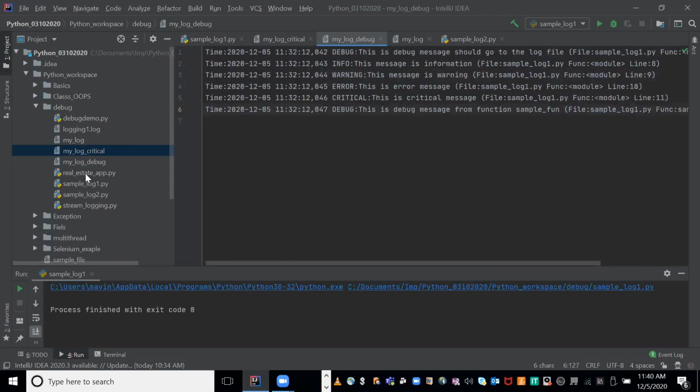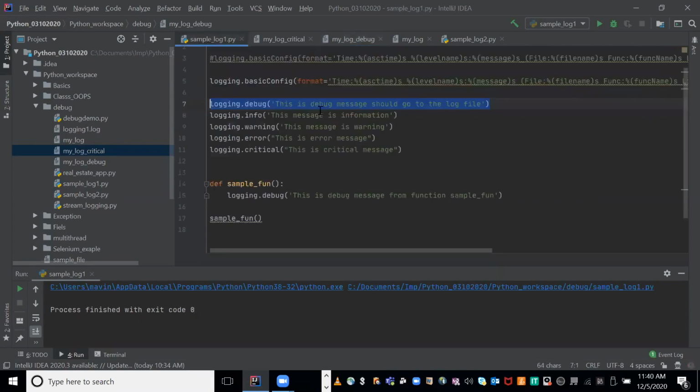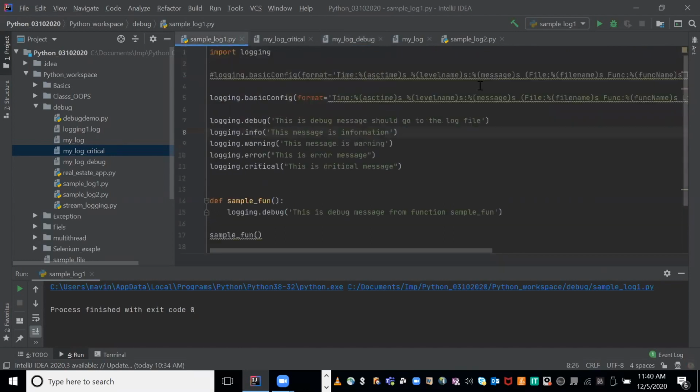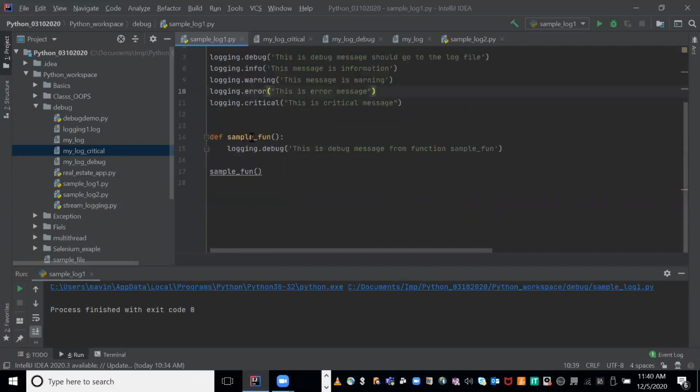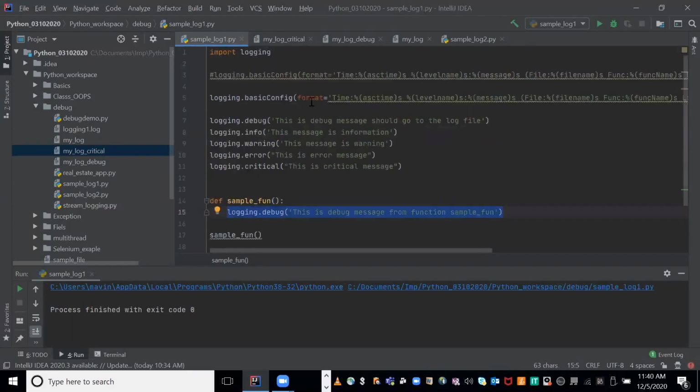Sample log here. We'll come to know from which file, because your application will not consist of only one file; there may be n number of files. So you will come to know which file has the problem, then which function, this sample function, and which line, the 15th line. All that information you will be able to get. So all are enabled in your configuration.